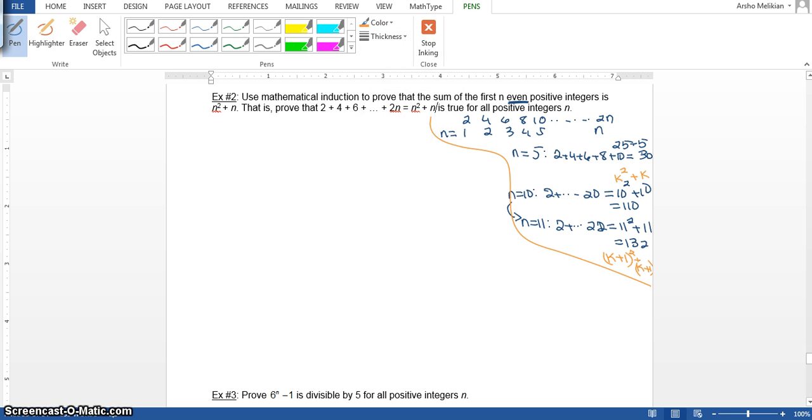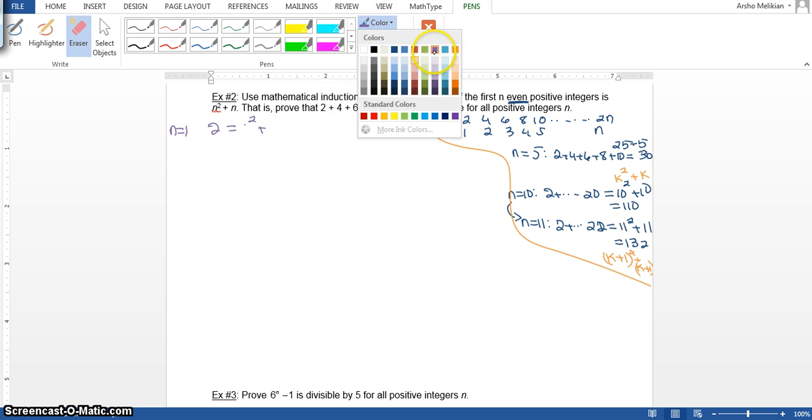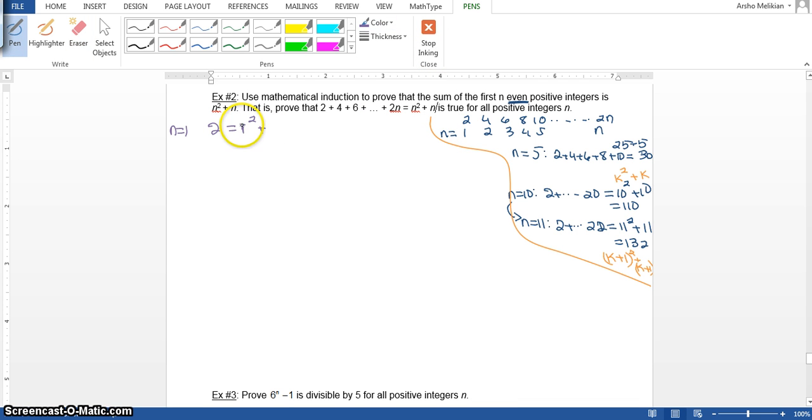All right, I'm going to try this for the n equals 1 case, because that's how induction starts. When n equals 1, it means I have one term, so I just add 2, and let's see if the formula checks out. 2 squared plus 2, no. No, it's 2. Oh, I'm sorry. 1 squared plus 1, because n equals 1. The formula says it should be 1 squared plus 1. And does that work? Yes. So it works for the n equals 1 case.